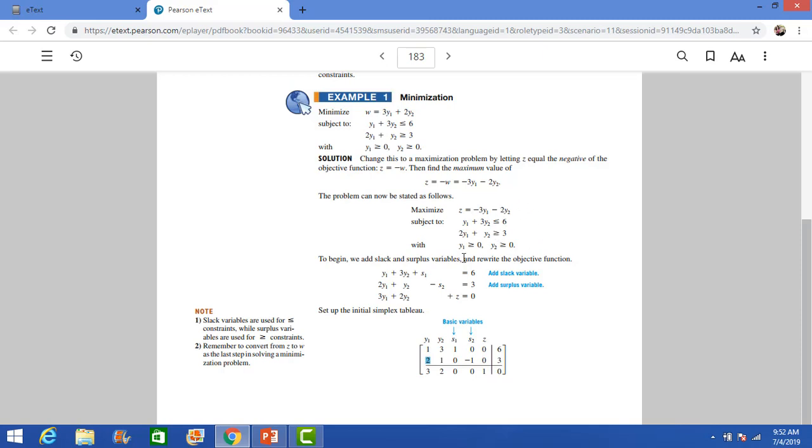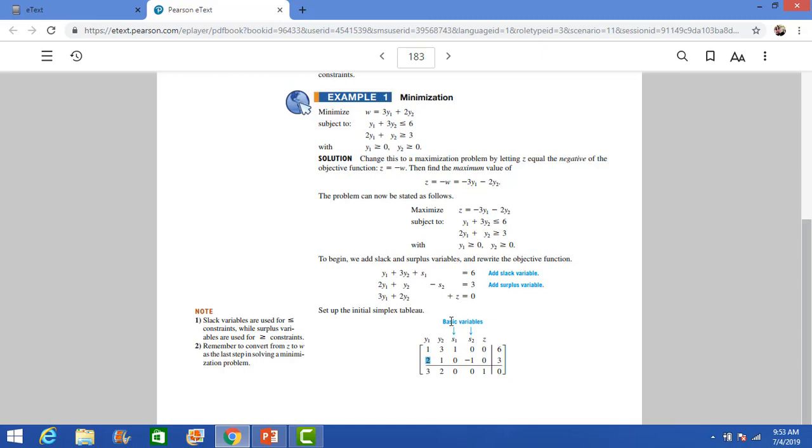And so when we set up our tableau, we're going to have our y1, y2, and then s1 and then minus s2, and then z. Now we have a system of equations with 4 unknowns and 3 equations. So that means we're going to have our basic variables.